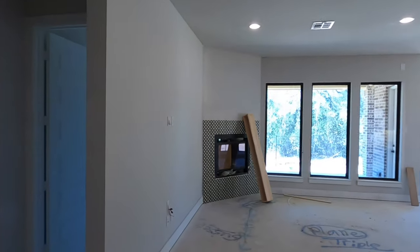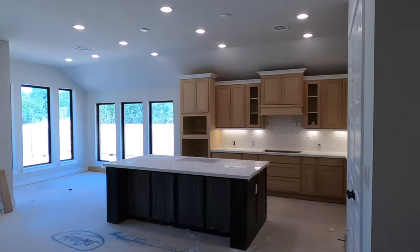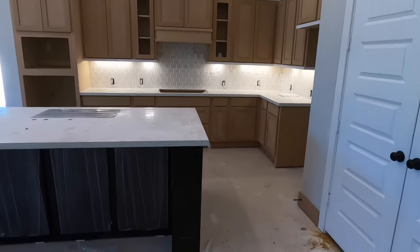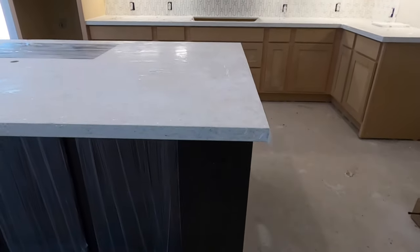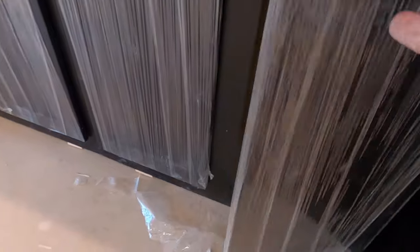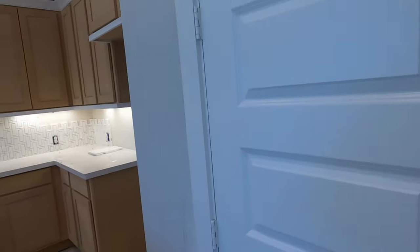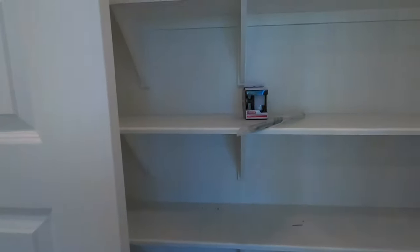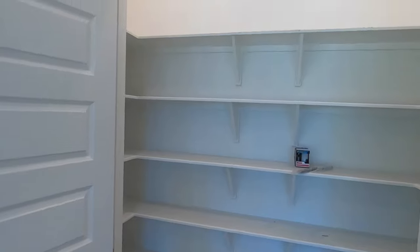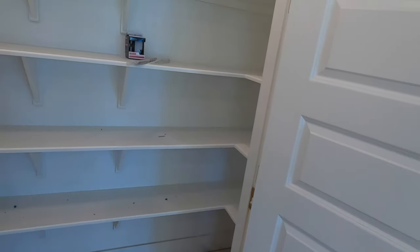Just tall ceilings. Here comes the main living space — lots and lots of windows. These cabinets will be painted white. It's going to contrast this really almost black-looking brown. Because this is a Perry home, they do have this extra storage underneath. Here is the pantry — it's a little bit different pantry, but I like it because you can have everything easily accessible instead of having to step in and crawl over a bunch of stuff. Kind of a neat little pantry.